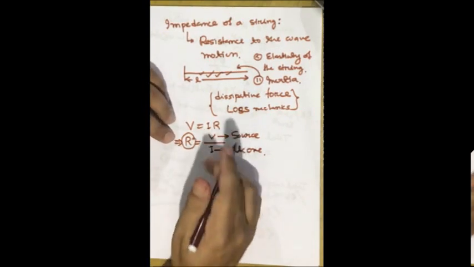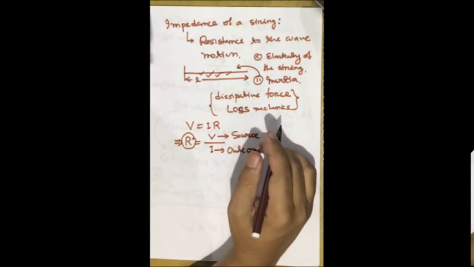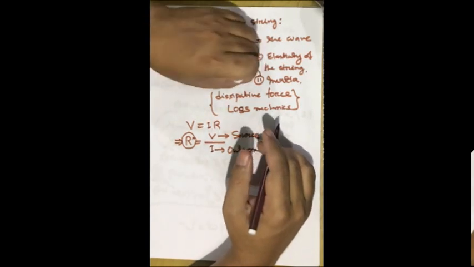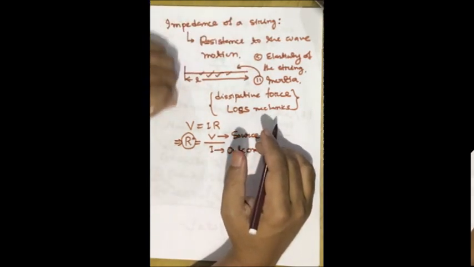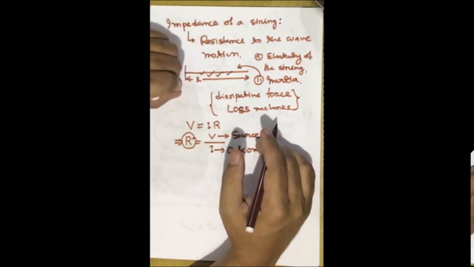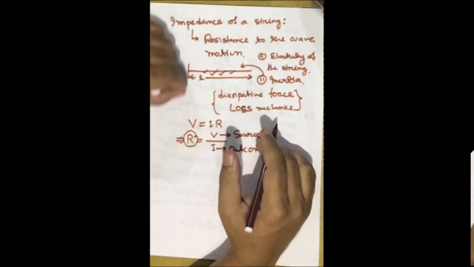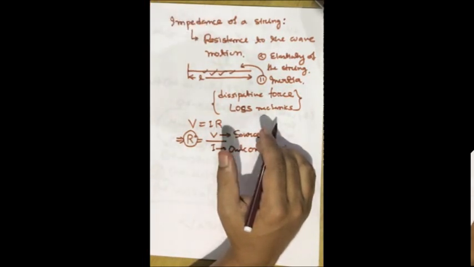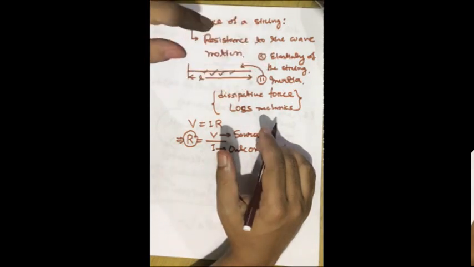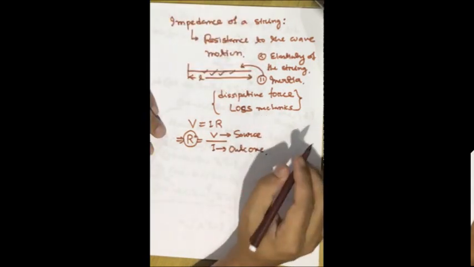The source of the wave propagation should always be an oscillating force. For example, this string is here. If I start to oscillate one end of the string, then a transverse wave will propagate. I oscillate it with a force, maybe with my hand or with some other mechanical device. If I oscillate one end of the string, some transverse vibration is produced in the string. So in this case the force will be my source here.